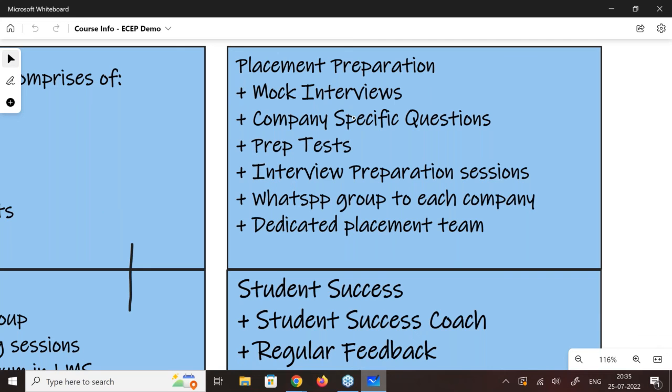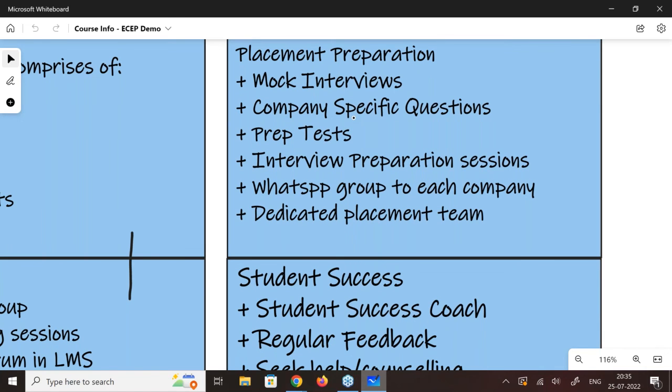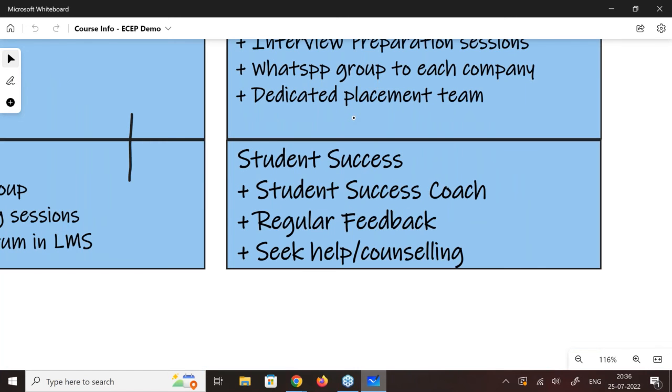Apart from all these things, we have a student success team. The student success team is a non-technical team wherein we have student success coaches who will guide you in case you face any difficulties or challenges with respect to completing your courses. More of a psychological approach, wherein how you should be performing in your sessions. You'll also get regular feedback with respect to your progress. And in case you are facing any difficulties, you can contact our student success coach 1:1, and you can seek guidance from the success coach so that you can clear your doubts and make better inroads in your learning.